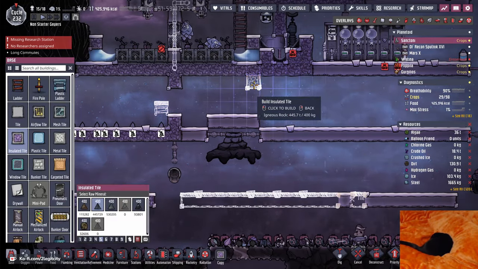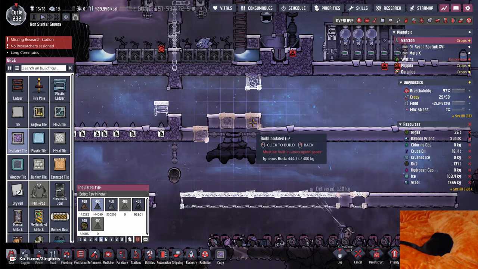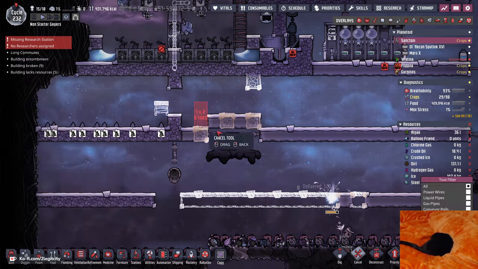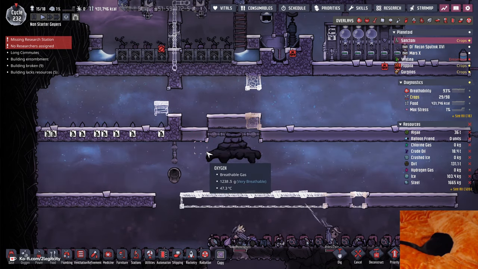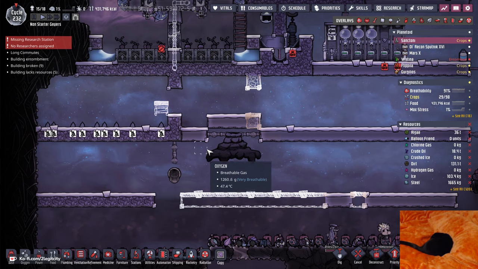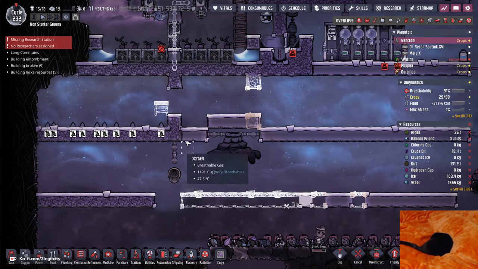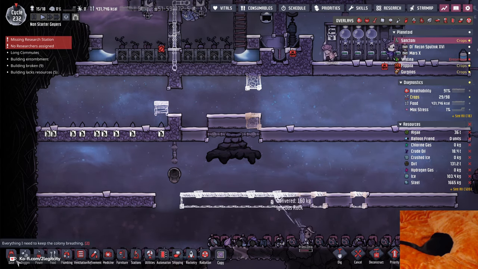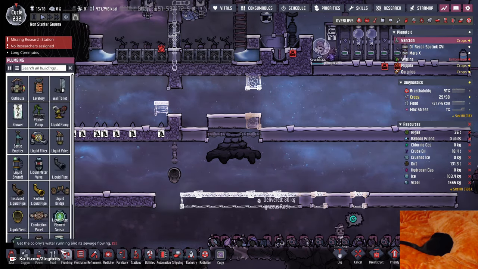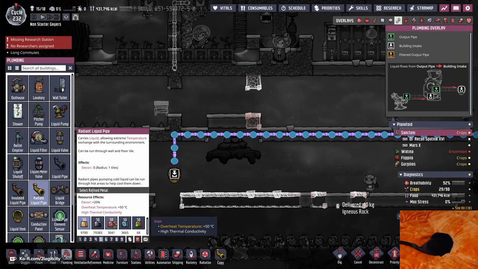So that would mean tile. But it doesn't really matter for these to be insulated. In the grand scheme of things, it doesn't. And then we would need to run the oil inside. Alright, so copper pipes. Dang, we don't really have better than that, huh?